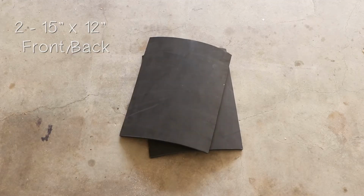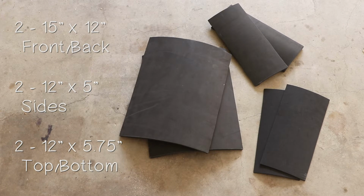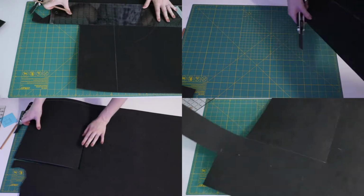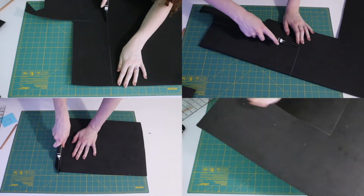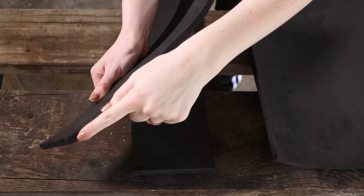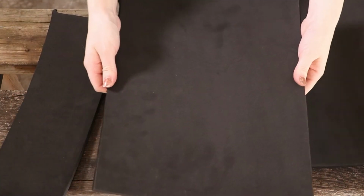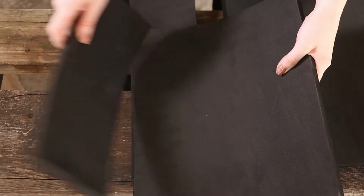Next up are the backpacks. My cuts are 2 15x12 for front and back, 2 12x5 for the sides, and 2 12x5.75 for top and bottom. I'm using 10mm EVA foam from TNT Cosplay Supply. Top and bottom are thinner foam because I ran out of the 10mm. With these, I'm essentially creating a foam box. On the side pieces, I'm going to glue on the sides, and on the face pieces, I'm going to glue along this edge so I can stick these together.